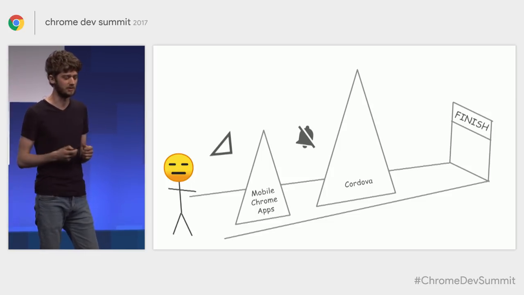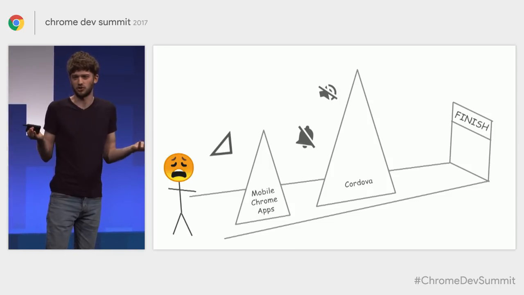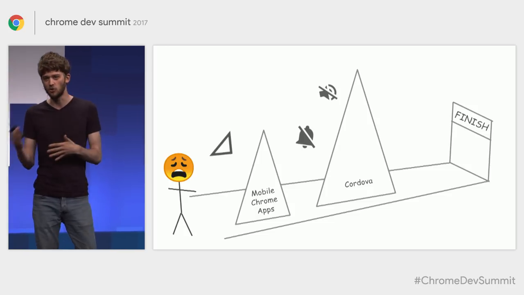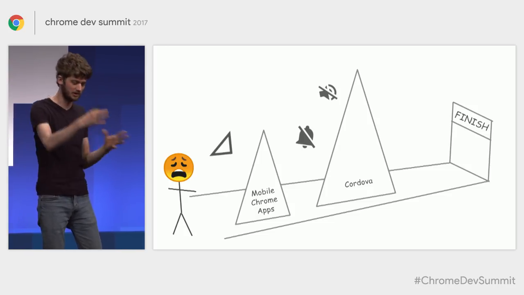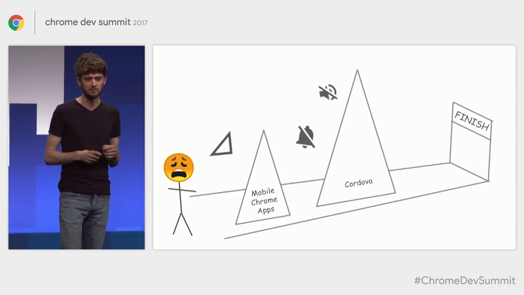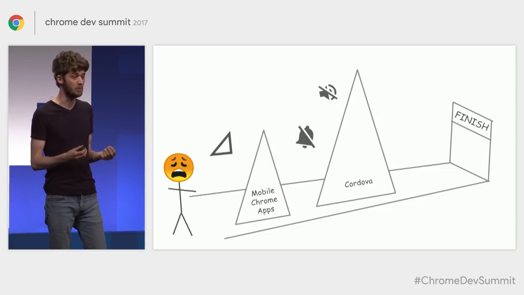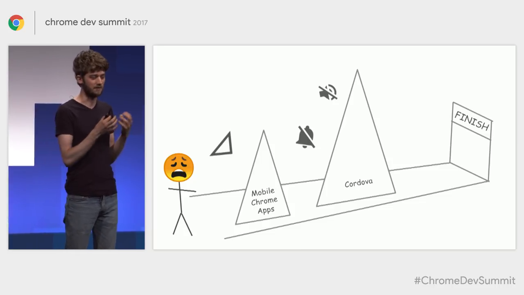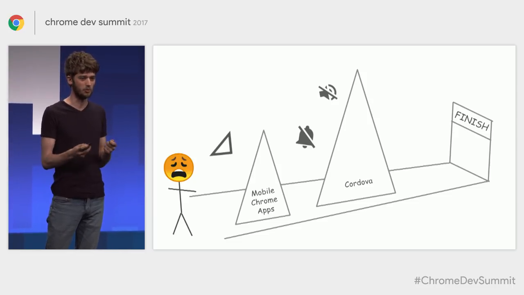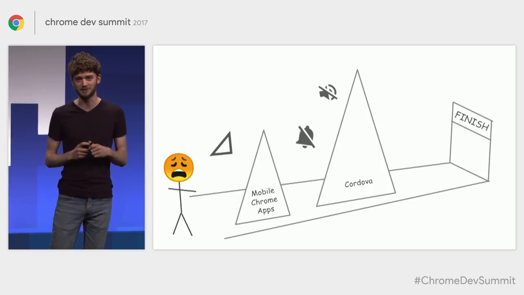But in the process of doing this migration, something else happened. The sound in my app just stopped working. I was puzzled by this, and I was wondering, is it because of the way I'm loading the audio file, because now I'm bundling everything instead of serving it from the web? Is there a problem there? It actually turned out to be more fundamental than that. The problem was that Cordova is based on WebView, and WebView is fundamentally different to the browser in some ways. It turned out that WebView just didn't support the HTML5 audio tag. So that was fairly disappointing.